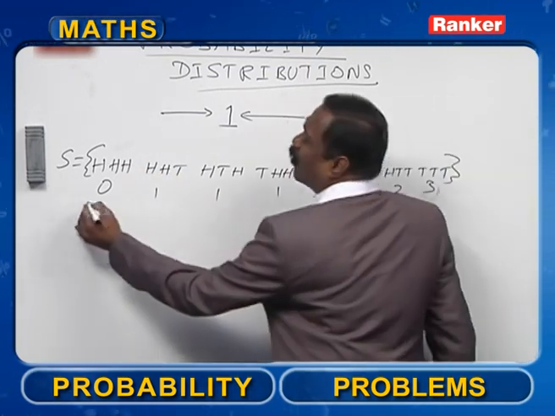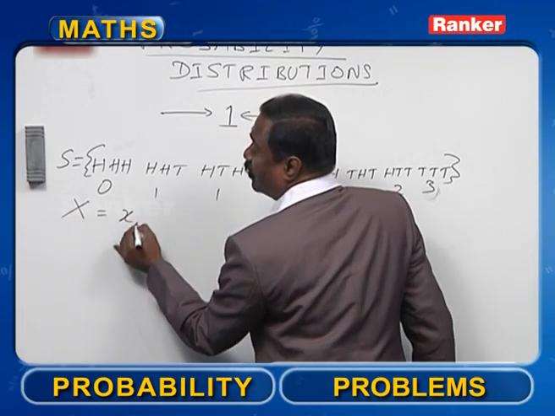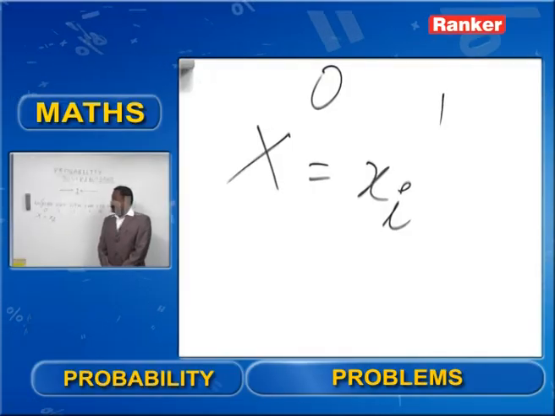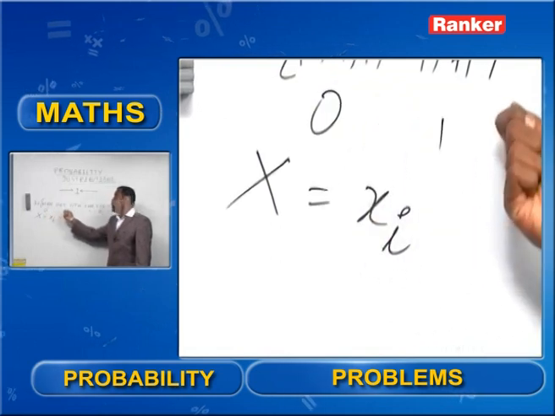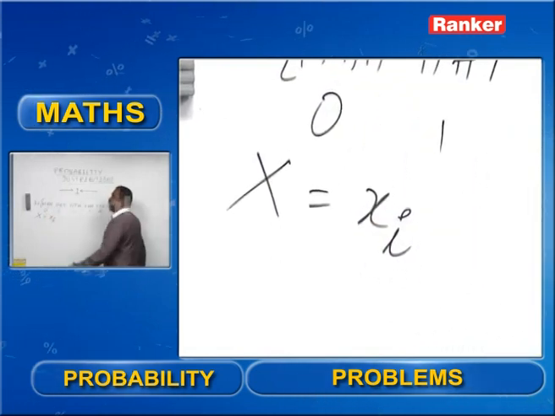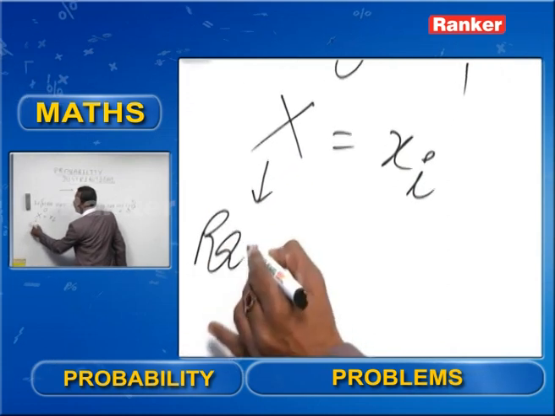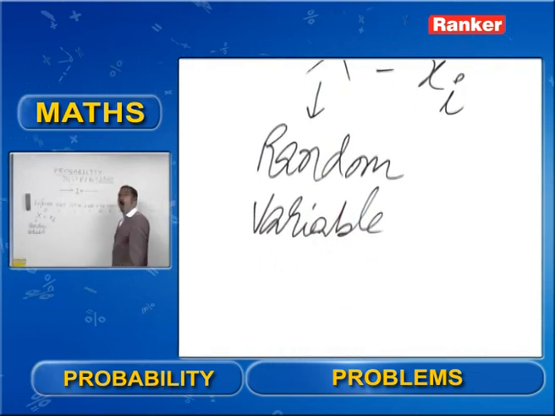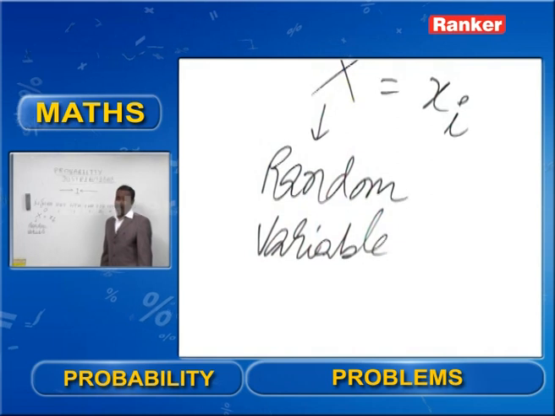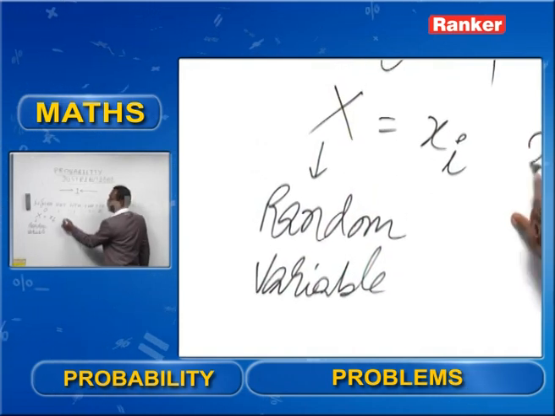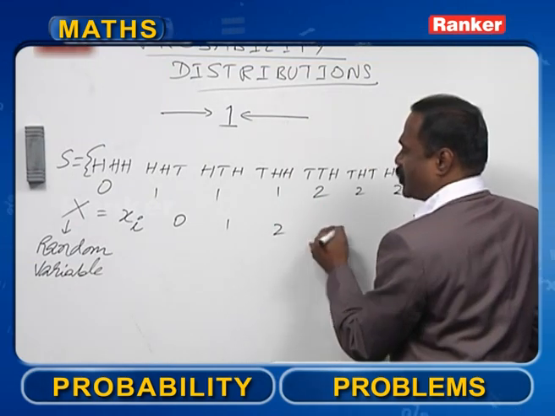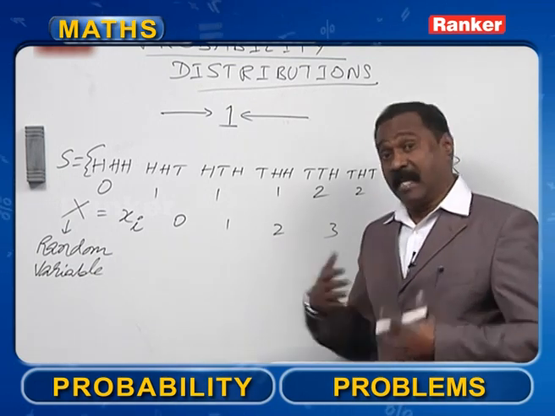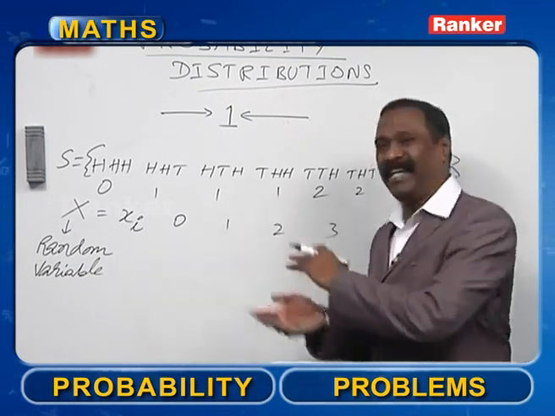Understand that. So that random variable is generally denoted by capital X. Because getting success is randomly varying from outcome to outcome, it is named a random variable. Simple understanding. So how is success randomly varying? Sometimes you are getting 0, sometimes 1, sometimes 2, sometimes 3. Here our random variable is getting a tail in each of the outcomes.